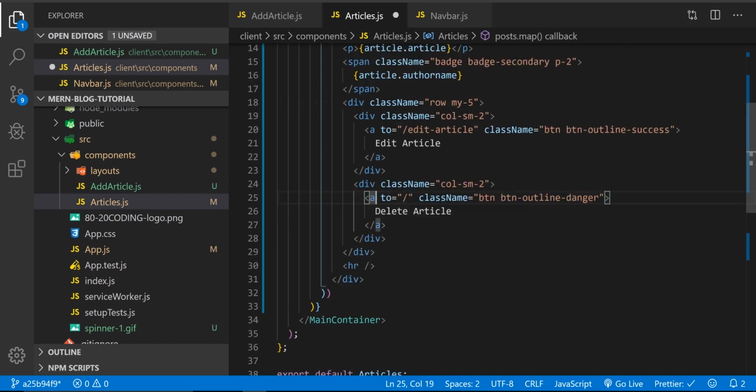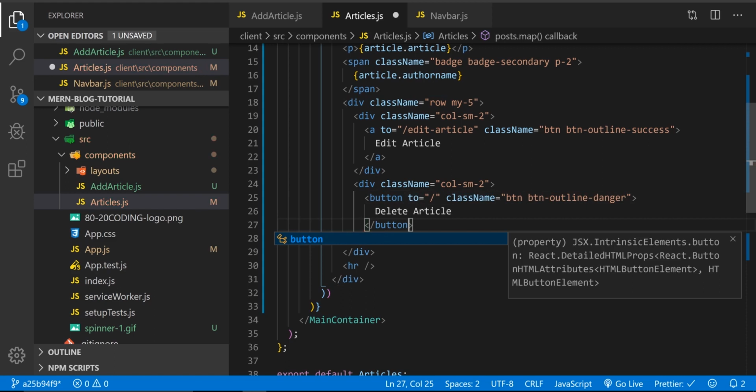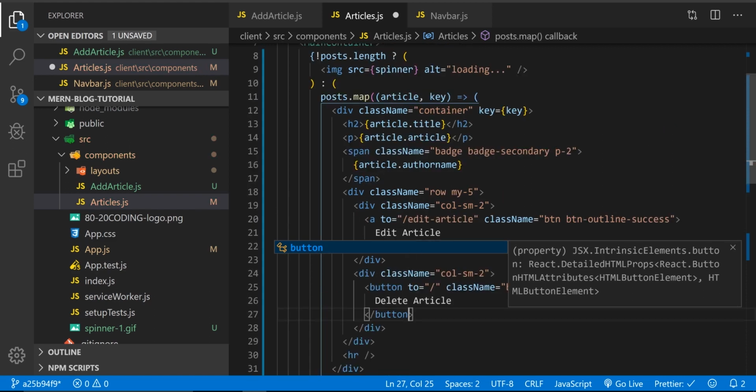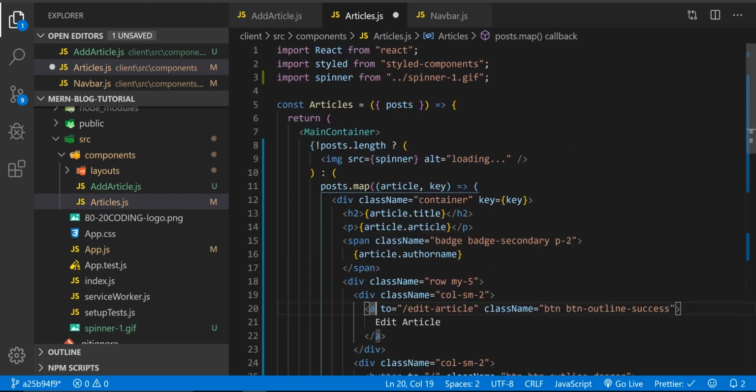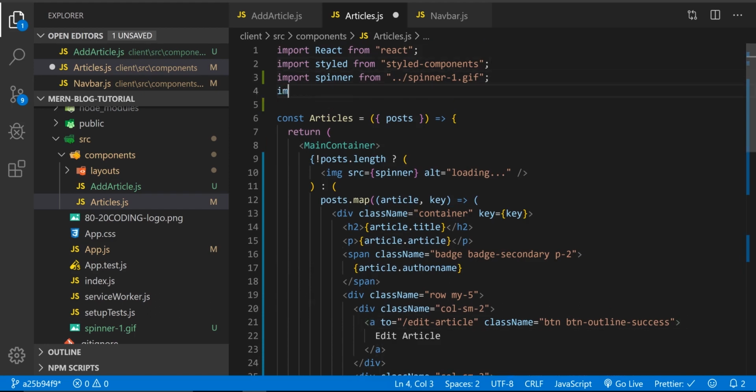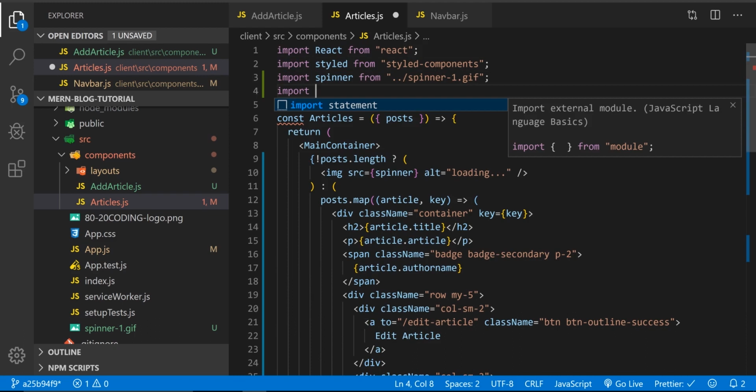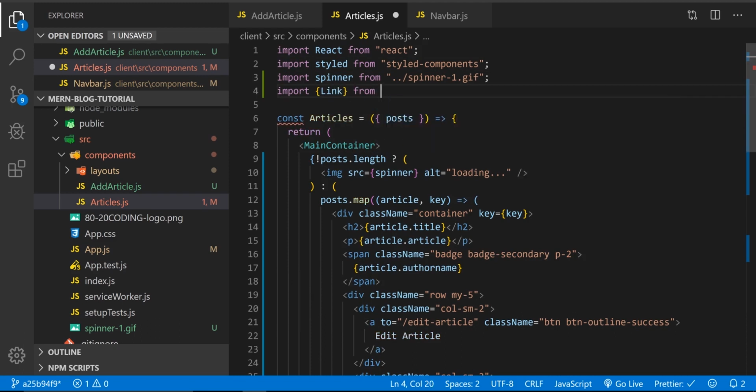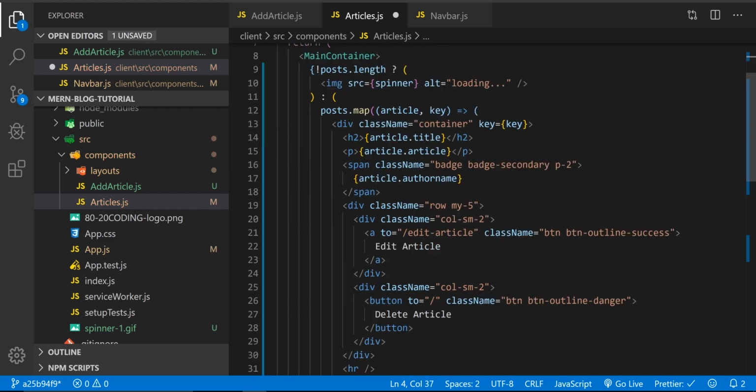Okay, let's change to button in here and in here. Button, yeah, and here I think we're going to add the link. Let's import it now, link from React Router DOM.